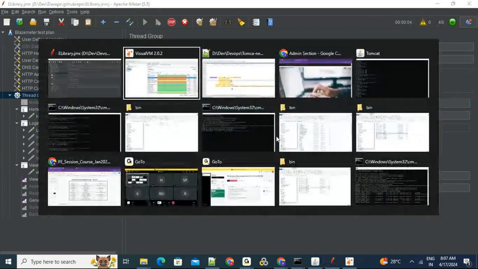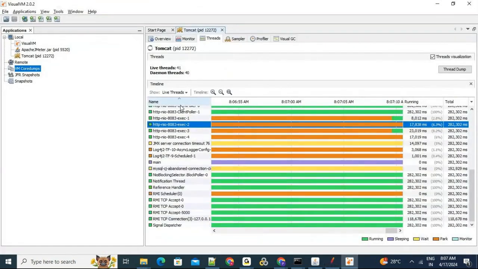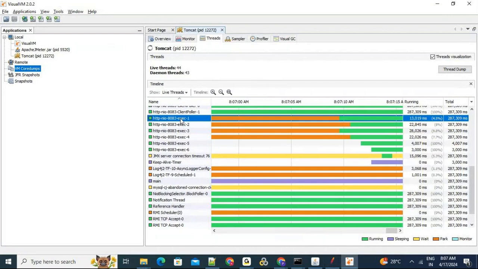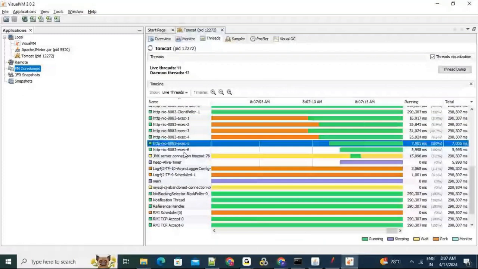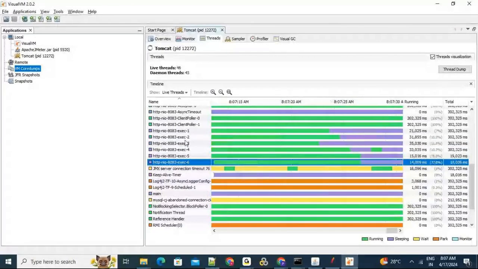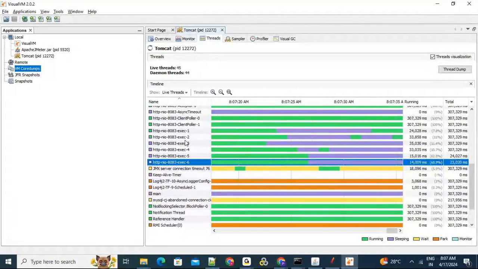I'm running this. If you see here, at some point of time it will create threads. Yeah, so if you see here, 1, 2, 3, 4, 5, and 6. 5 and 6 are now also created. In addition to the 4 threads which were originally there, 2 threads are created now, and all threads are actively doing some work. So the server is looking into the traffic, the number of requests coming in. It has increased from 4 to 6.